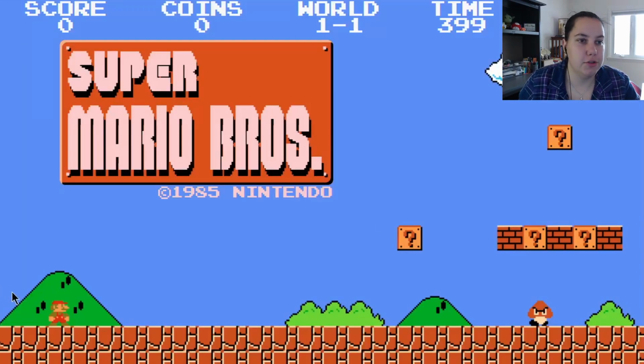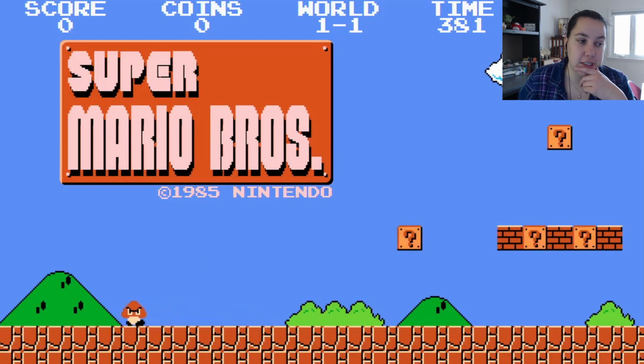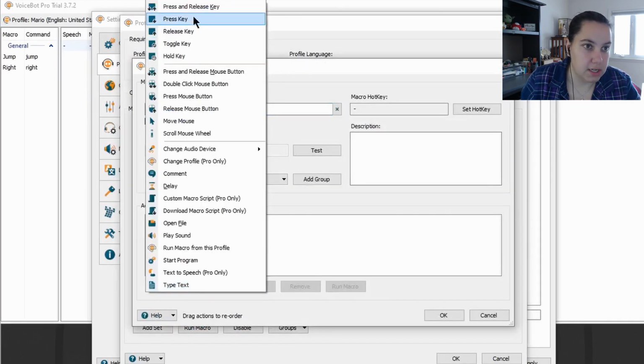Alright, flipping over to Super Mario Bros. Let's see how this goes. I have low expectations. I will probably die to this first Goomba. Right? Jump. Jump! Okay, 1 second jump is a very short jump. Jump is too short. Jump. I'm gonna try holding it for 2 seconds this time.